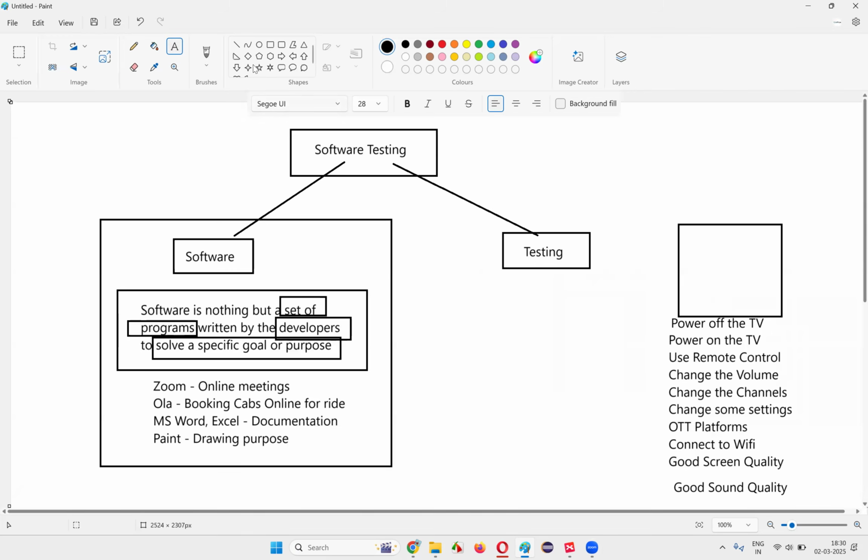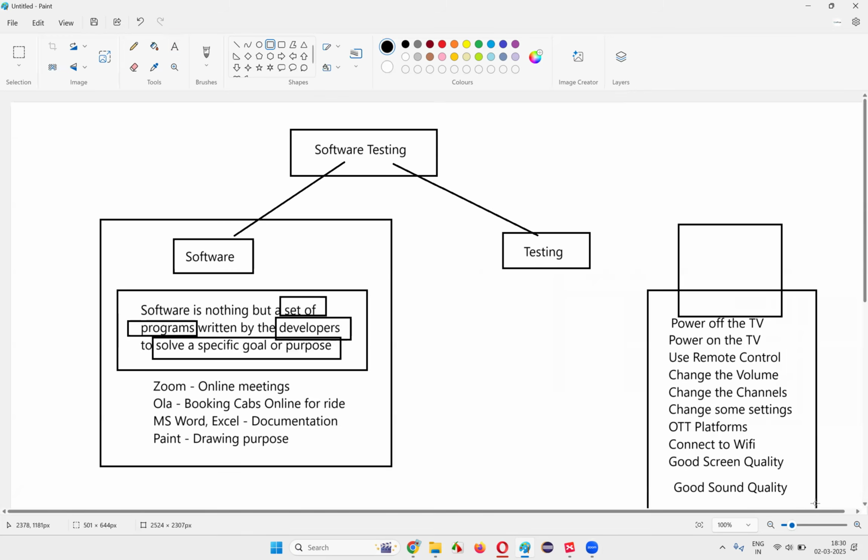Right? So do you agree these are the common things that most of the people will check? Do you agree as an end user? Once we get the TV installed at our house, do we do these common checks? Yes, right? But can I call these things software testing? Can I call this testing? No? Yes? What do you say? People are saying no, and a few people are saying yes.